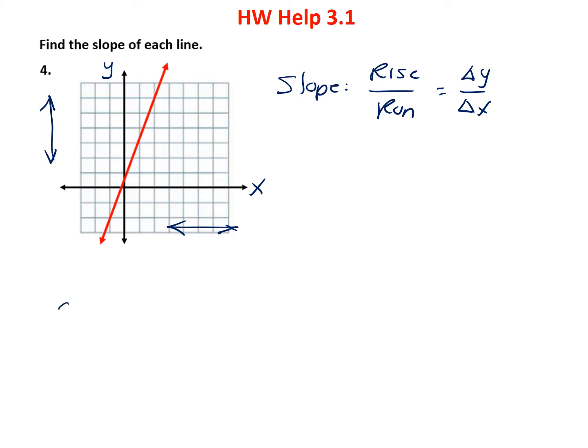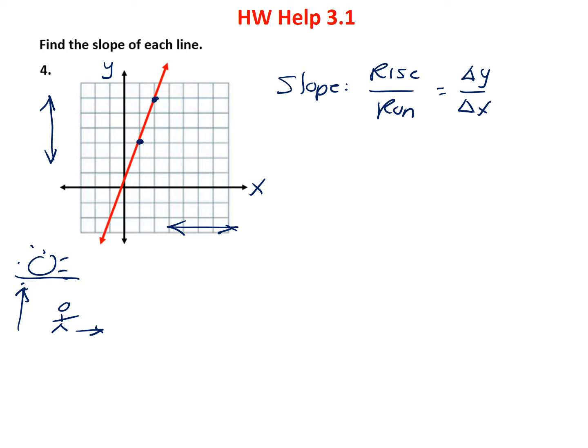I sometimes figure my little runner out in the morning running, and he runs when the sun comes up in the sky. So the sun rises and the runner runs, but the sun is always above the runner, so we have the rise over the run. Now when I have a graph, what I need to do is find 2 points where it crosses the line. So I'm looking here and I got a point here, and again, these can be kind of tough to see sometimes, and I got a point right here.